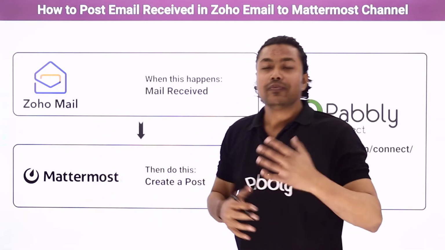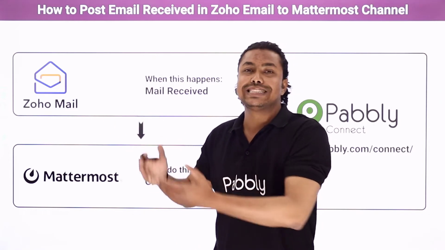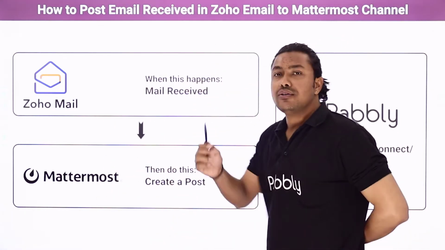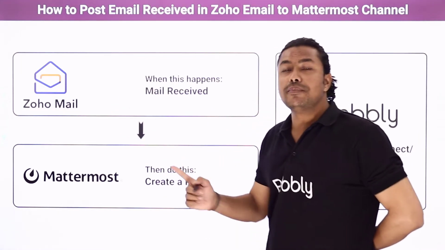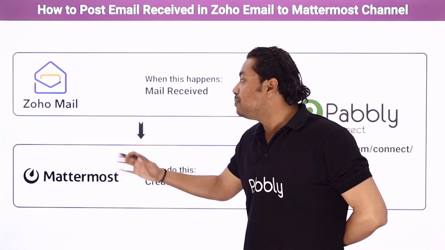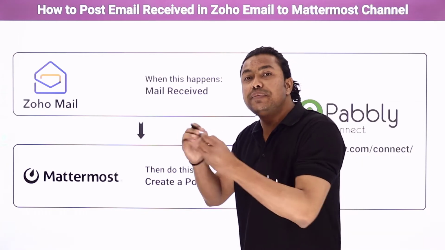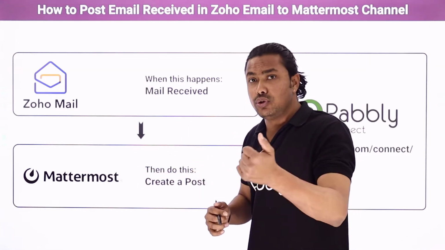Now it can go for a software company, it can go for a game developer company, or it can go for a company where you have different projects assigned to different team members. Okay, now what are we going to do? First, we are going to send a mail to our Zoho mail. From there, only those mails will be selected and will be sent to the Mattermost account which have specific keywords assigned to them. And how to do that, I will show you.